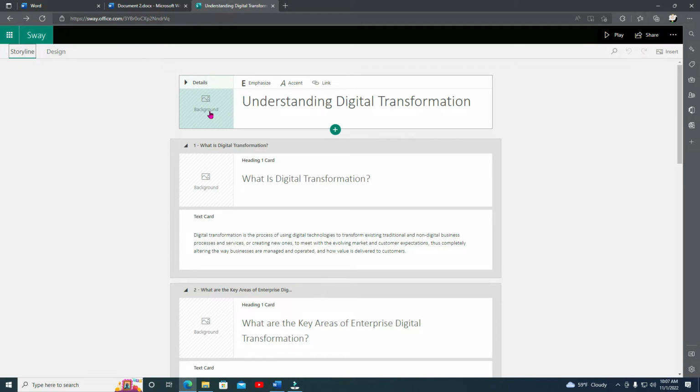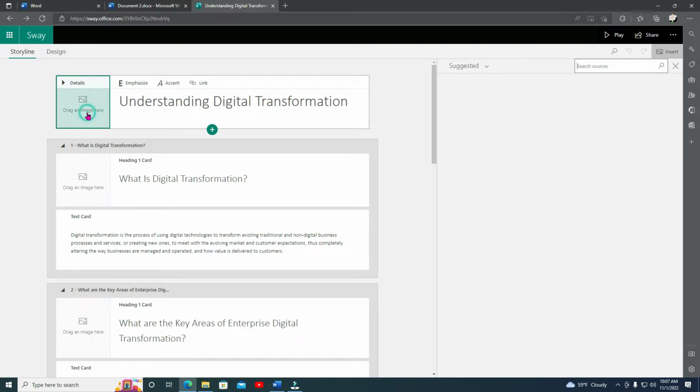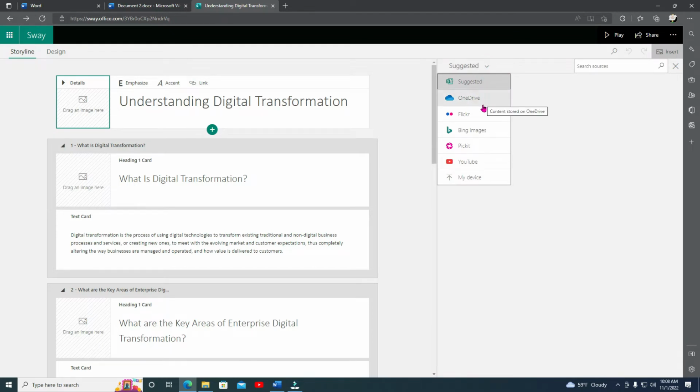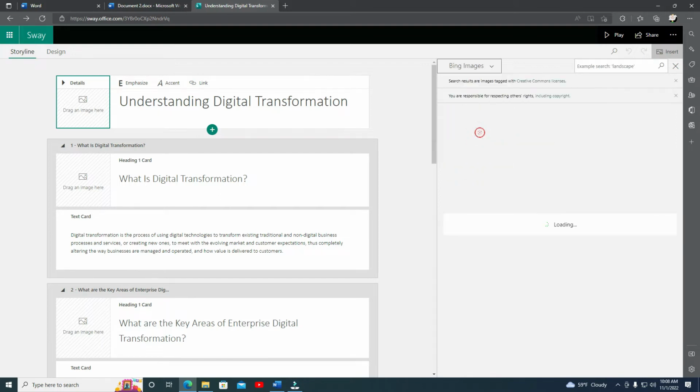So I can just click on it like this, and then go here to insert a different image or replace the existing one. There are suggested sources I can use: I can get a picture from OneDrive, from the Bing search engine, I can even get a video from YouTube and use it as a background. I think I will look for a picture from the Bing search engine.